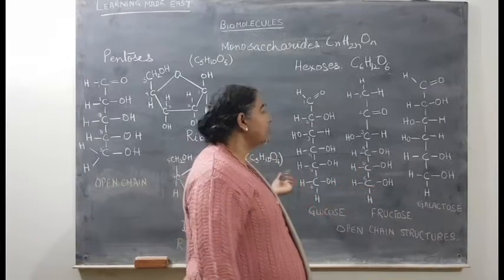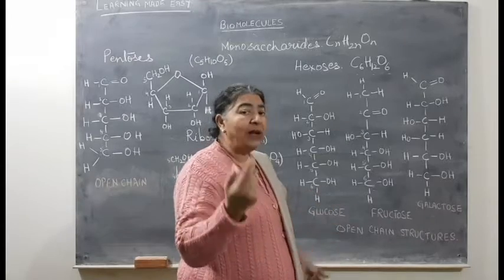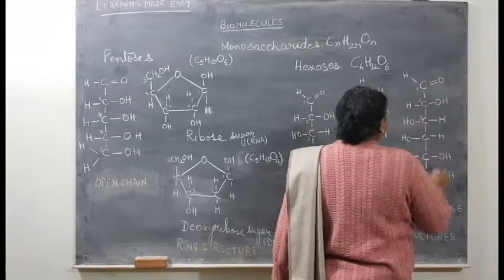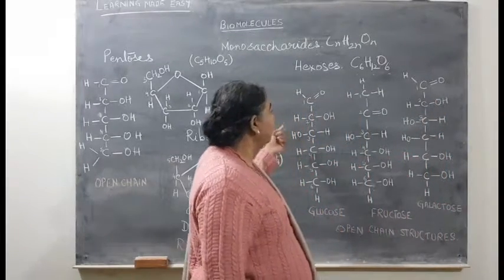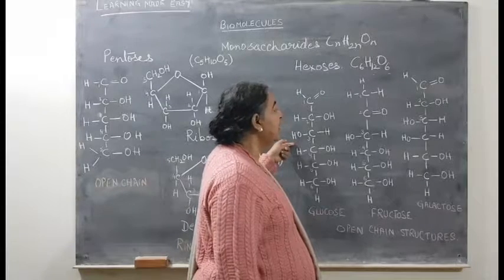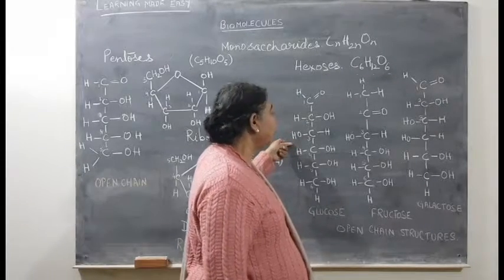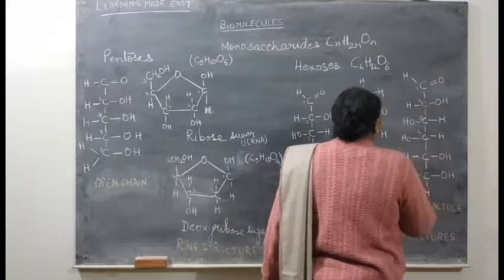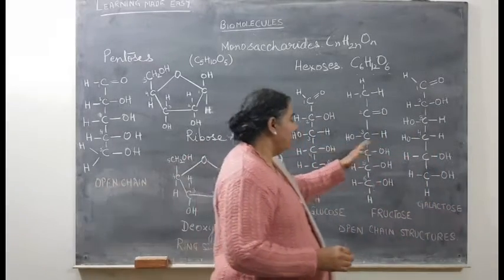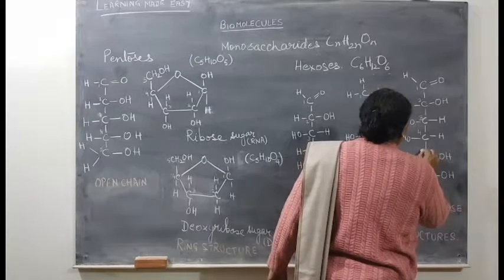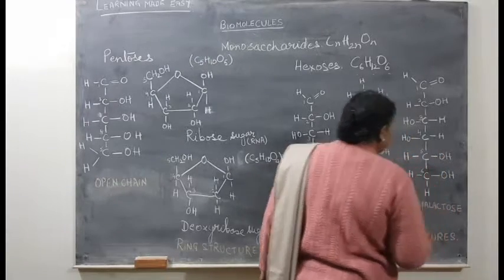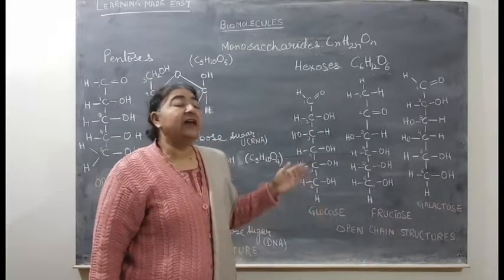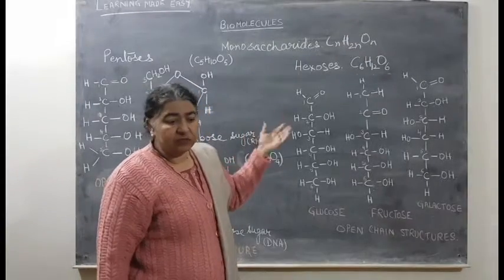The galactose is more or less like the glucose with just one difference in it. And this difference is, as you see, the first carbon, the second carbon and the third carbon, they are exactly like glucose. Now the fourth carbon, the OH position has altered. Now in glucose, it is on the right hand side, while in galactose, it is on the left hand side. So this is the major difference between galactose and glucose. All the three forms are called isomers and they are placed under hexoses.